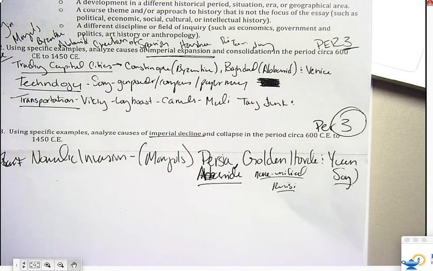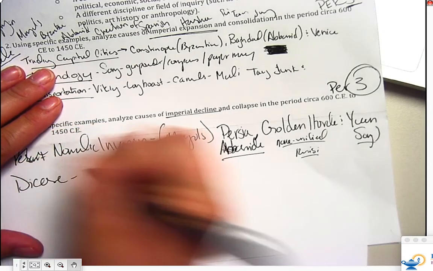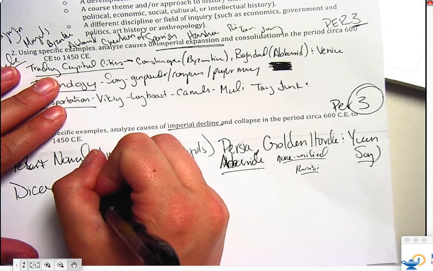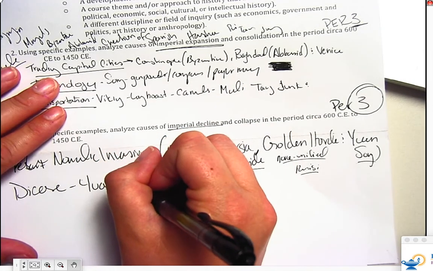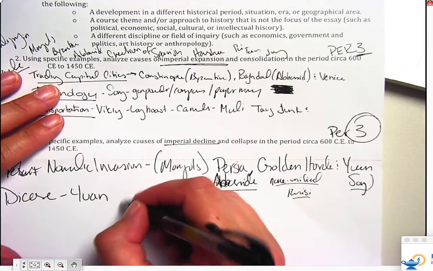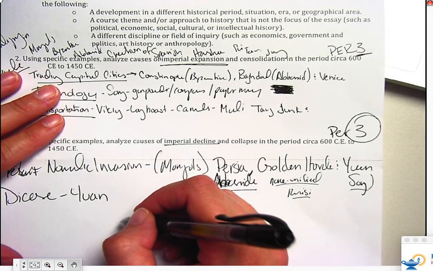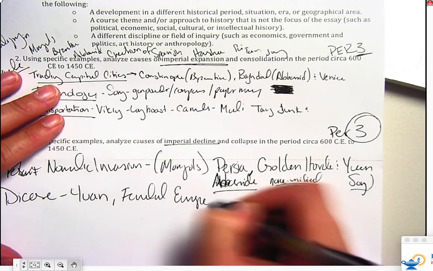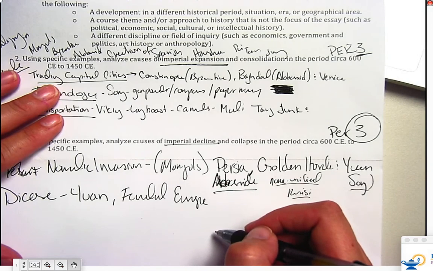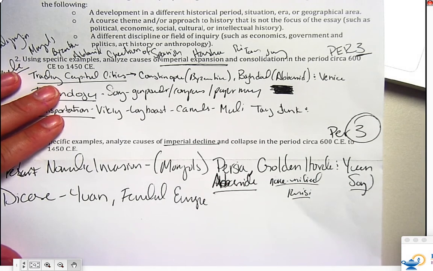What else could you write about, Adrian? Disease? There's only one place you could really talk about disease in period 3. No, that's not true. You could do it in a bunch. You could do a disease. Say like 20% of China's population died. Yeah, absolutely. So China, which empire is going to be the most affected? Yuan dynasty is going to be affected by disease. Okay, what else could you use for disease? Max? Feudal Europe. Okay, those are your two big ones. That's good enough.